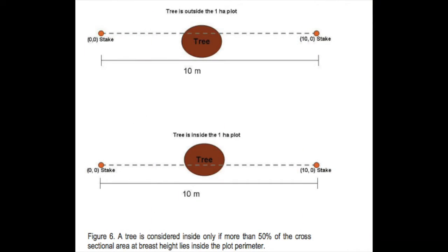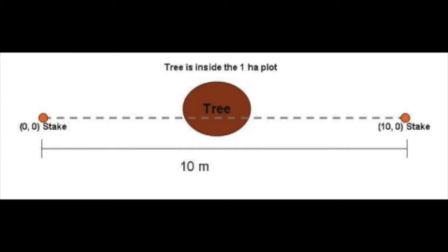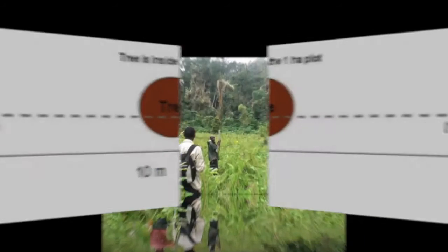Sometimes, nature does not conform to our plans, and if the base of a tree is in the path of your line, then it must be determined whether it is to be included in the plot or not. In a situation like the one presented on the screen, the compass holder decides where the centre of the trunk is, and if the centre is within the plot, then it is included. This is usually only an issue with larger trees.